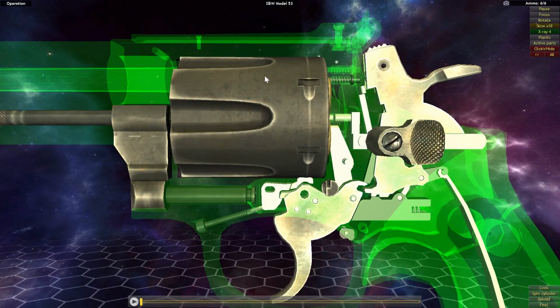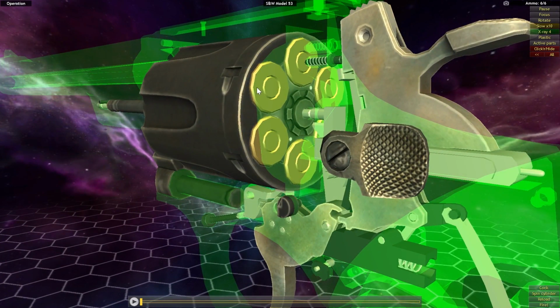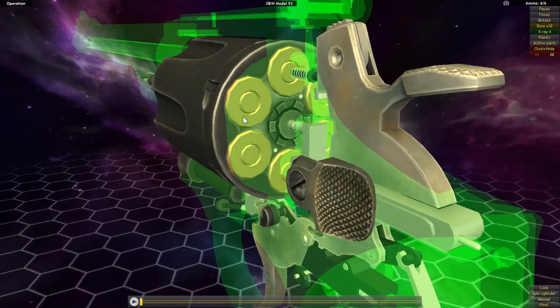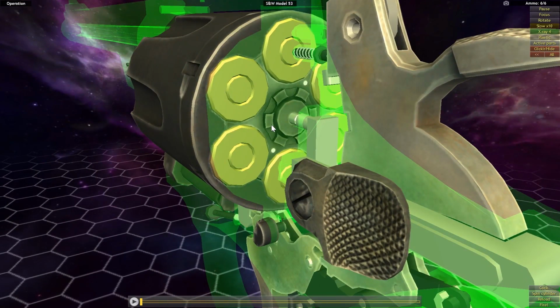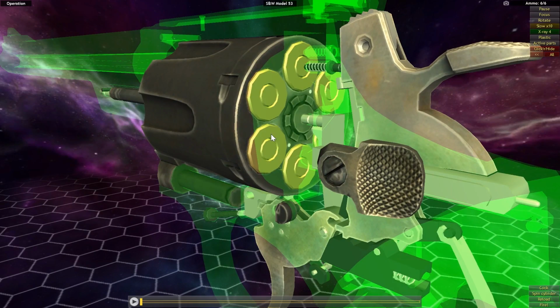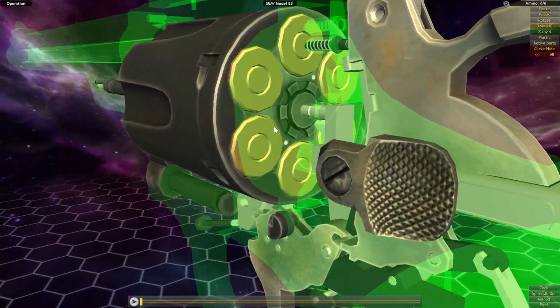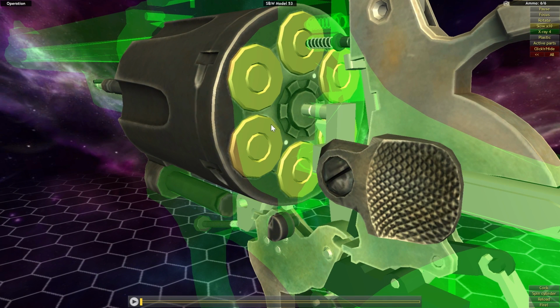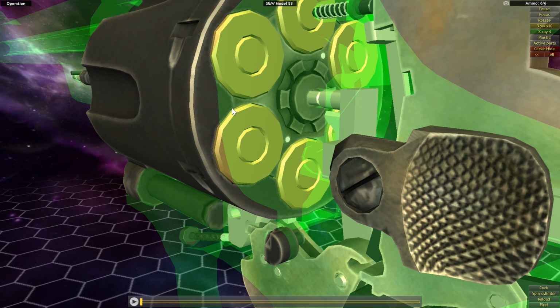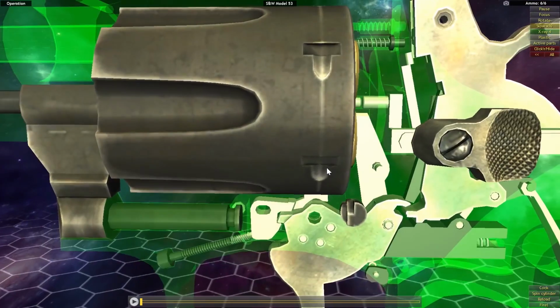The first part is the cylinder, which contains a number of cavities known as chambers that hold the ammunition or cartridges. At the back of the cylinder is the ratchet teeth, which, just like with the Colt Python on my previous video, this is a swing-out cylinder style revolver. So the ratchet teeth are not actually directly attached to the cylinder. Instead, they're attached to the extractor star, which you may just be able to make out here. And we'll see that in more detail when we go through the reloading process.